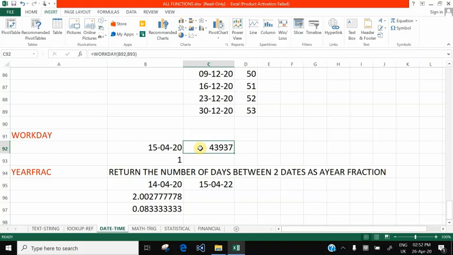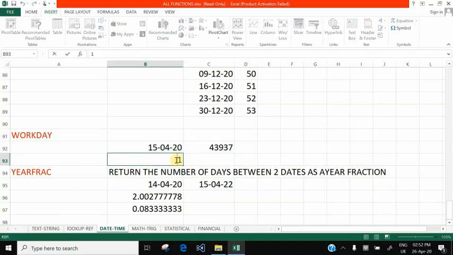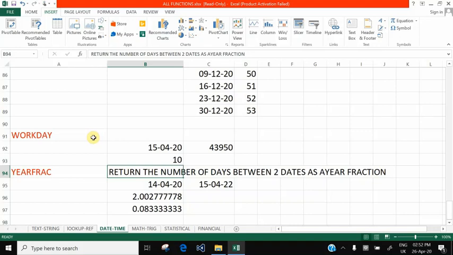So this is the output of workday between this and this. If we change this to 0, it will be 43936. If we make it 10, for example, it will be 43950. So this is workday.